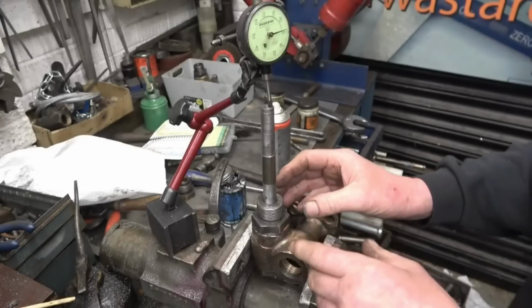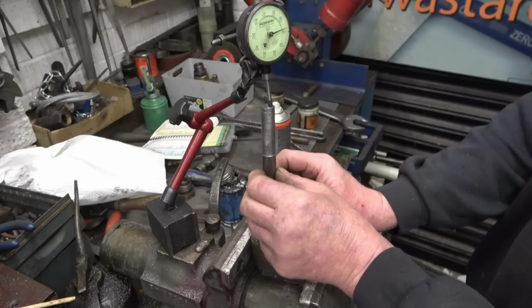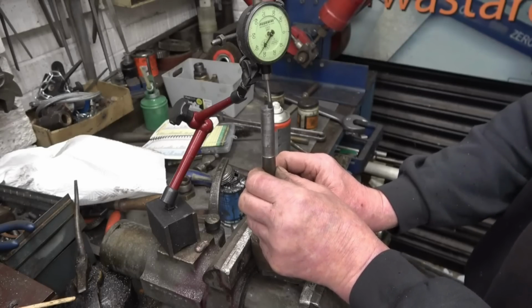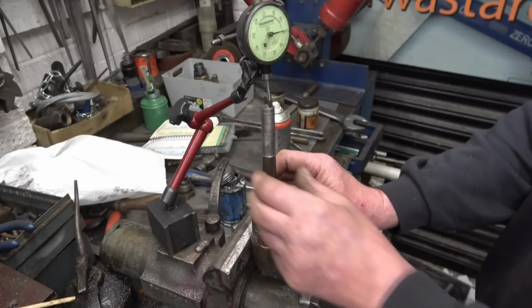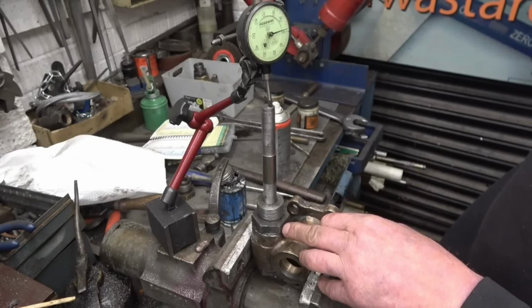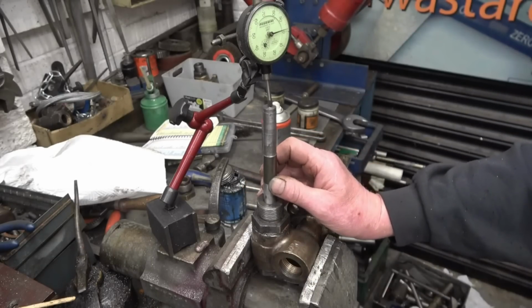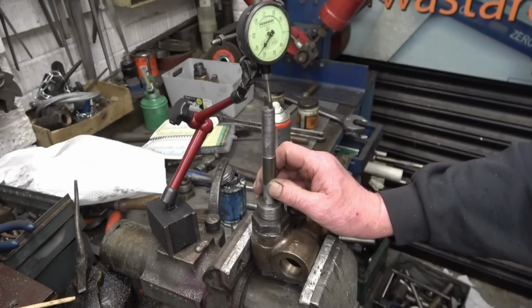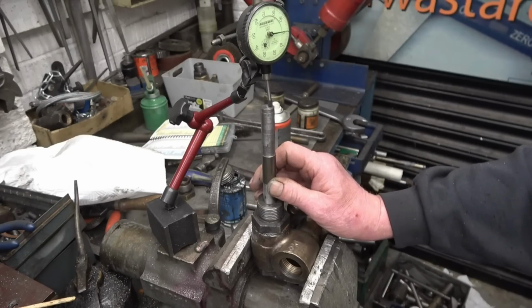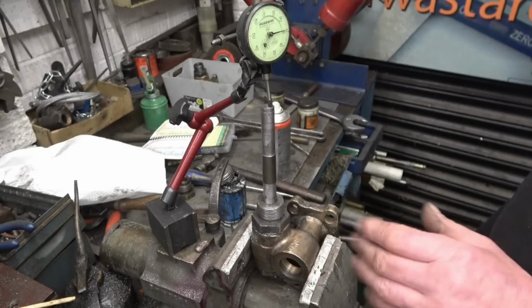Right, this is the setup I've got. So I push the valve down and that measures the valve travel, and it's travelling 50, 60. It's travelling 65 though, and we need about 100, so I need a slightly thinner washer. Sorry, slightly thicker washer put in there to make the space between the valve and the little valve stop slightly bigger, but it's certainly in the ballpark. Yeah, 65 though. So a slightly thinner washer should sort that out.